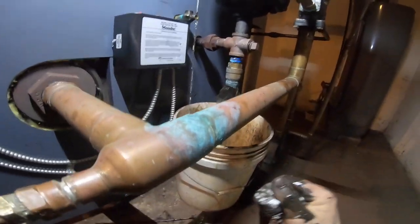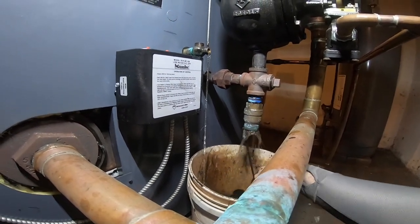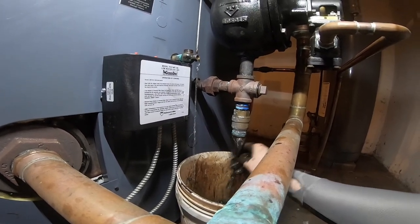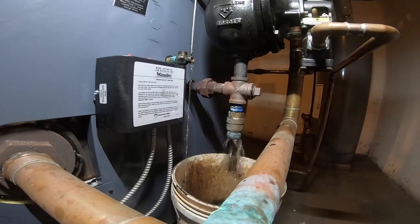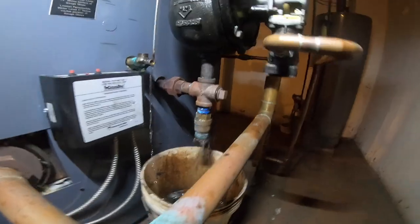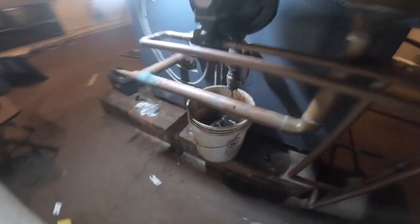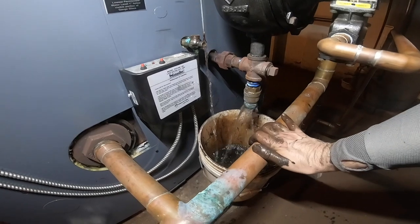Make sure everything works on this boiler. That could have cost the boiler here. This wasn't clear. I should have put gloves on. Now it's a little too late. I knew something was wrong, but I wasn't getting anything coming through here, and water was coming through that. Couldn't do that already, so.